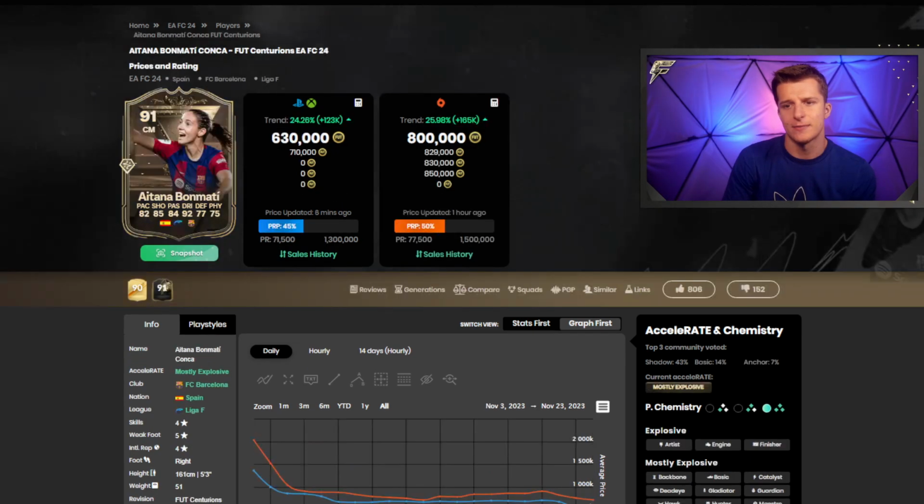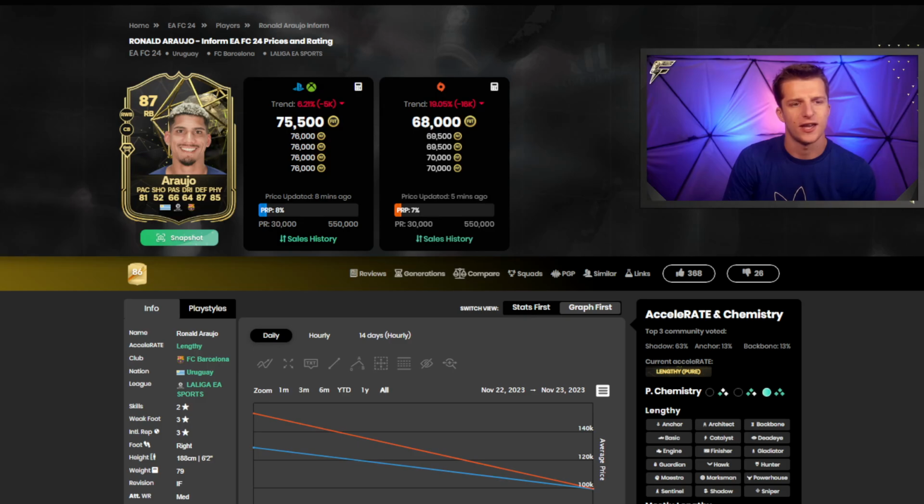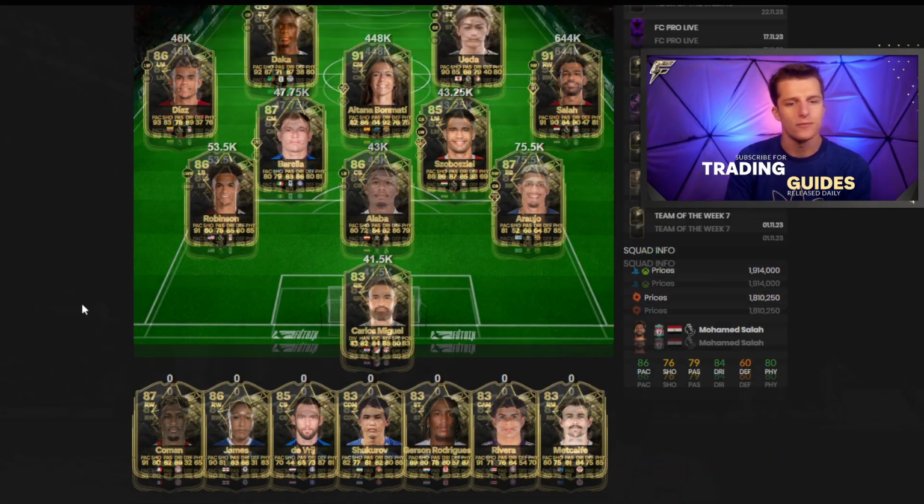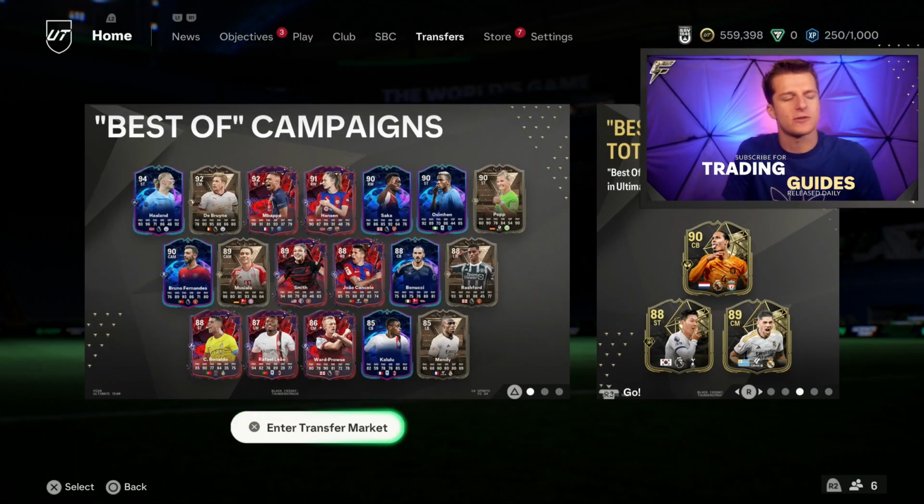So with the Team of the Week, same trend. We're going to buy Sunday 10 PM through to Monday for Anakin. And the best investments there are Rakio and Koeman. And that, I'd say, wraps it up for all the special cards that are going to get re-released.